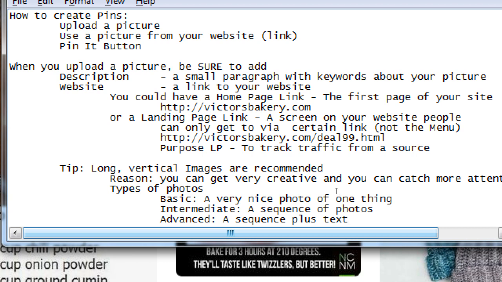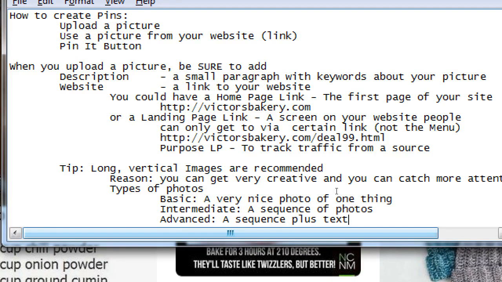The reason that I would categorize them this way is because, again, depending on our skill in technology, I can take a photo of a really nice shot of my product and upload it. That's the basic of it. Everyone can do that. The next level up is, well, how do I put three photos together? The answer is something like an app or Photoshop, some extra software. Maybe your camera has it built in to put together a sequence of images. I don't know, it's your camera, your apps, your phone.